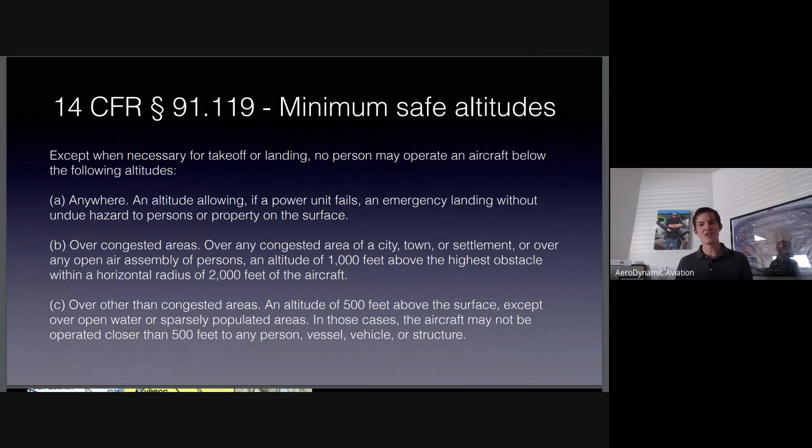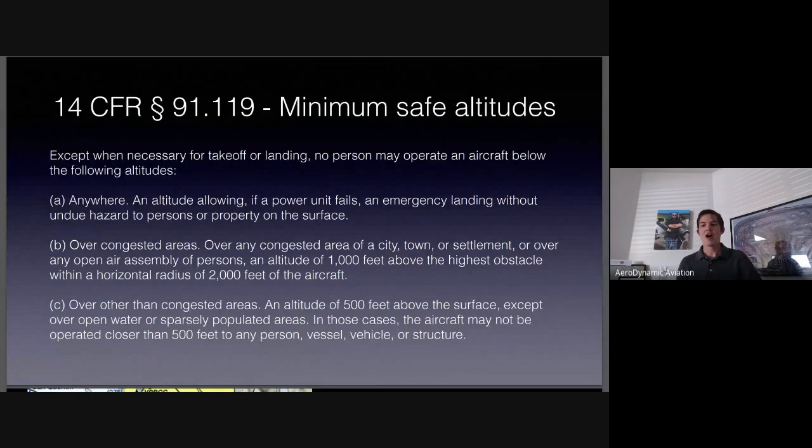So let's start with anywhere. An altitude allowing, if a power unit fails, an emergency landing to be made without undue hazard to persons or property on the surface. Okay, so this goes for no matter where you are. Meaning flying 2 feet off the ground is probably not the best idea, because if your power unit fails, you really don't have much time to do anything about it.